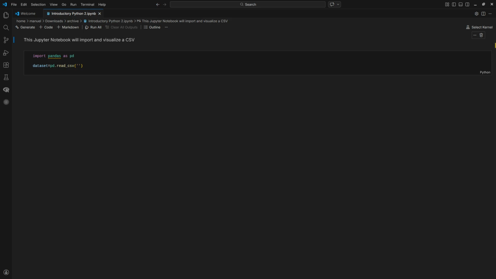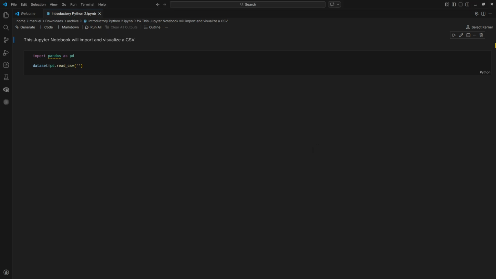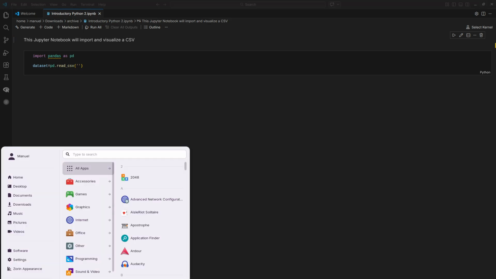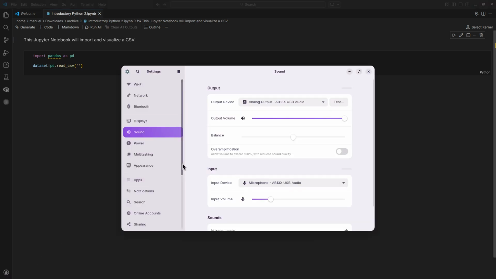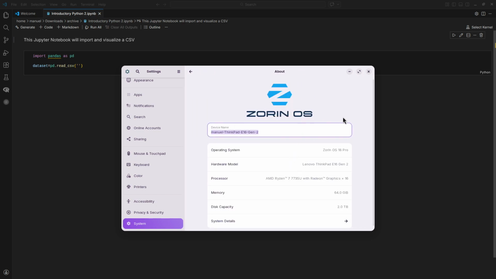And as you can see, I am to be a developer. You don't need to follow the trend of trying to be on Windows. I myself am using, I'll just show you, I am on Zorin 18 Pro.